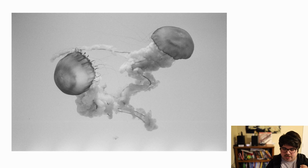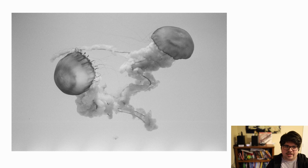I really like it, but it was really hard to take this picture because even though jellyfish are not fast or anything like that, it was pretty dark, so I had to take this picture at f1.8, and they were moving. The composition could start really well, and by the time that I focused, the jellyfish were gone or in a weird position. So I eventually managed to take this one picture that I really like. I really like how there's two of them, and I just think they are really beautiful creatures, and I am really happy with this picture that I took.